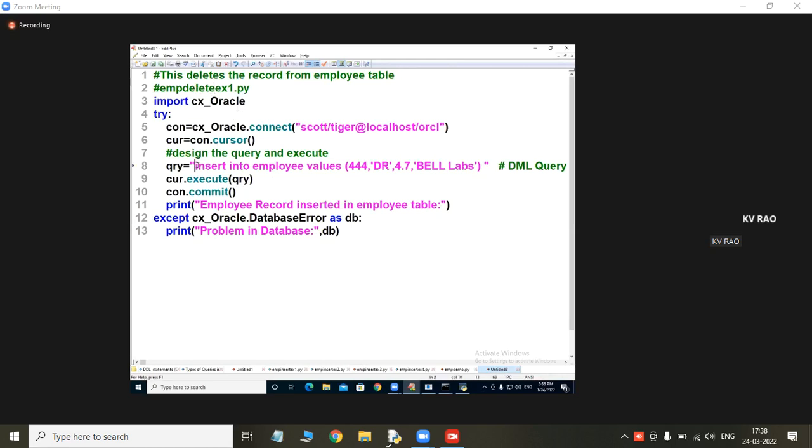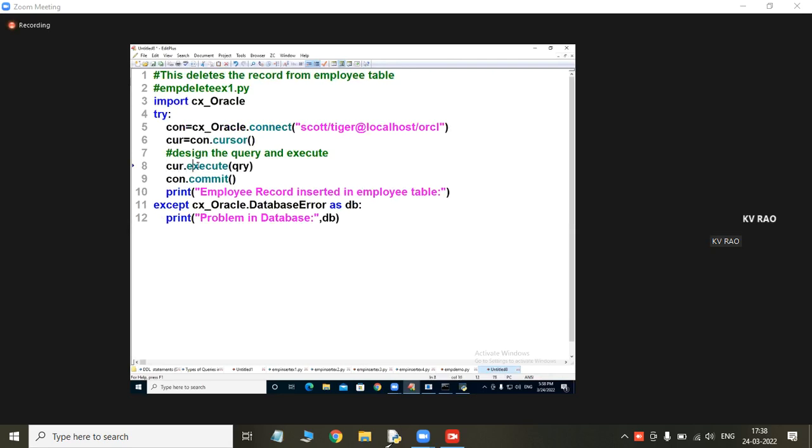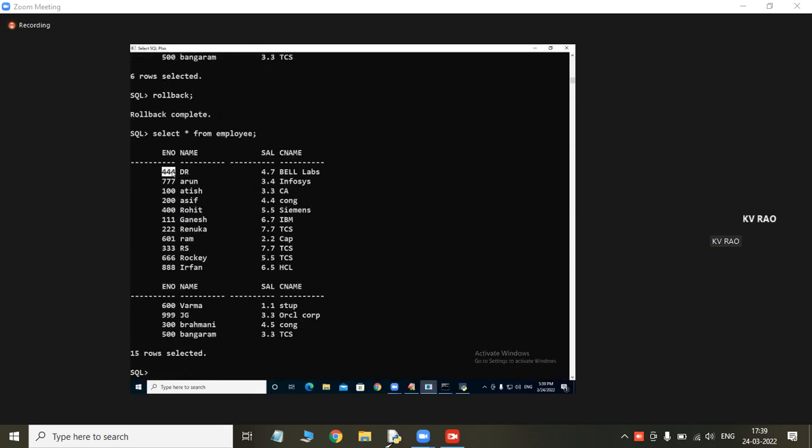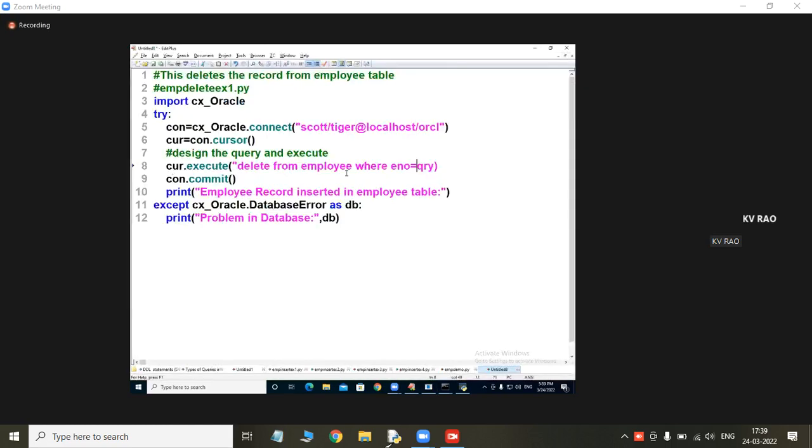Directly I can write it, student. Design the query and execute. How do you write it here? Delete from employee where ENO is equal to some database column number. I will take 444. ENO is equal to 444. Okay, and say immediately what?